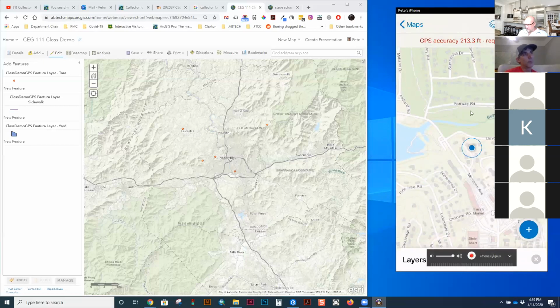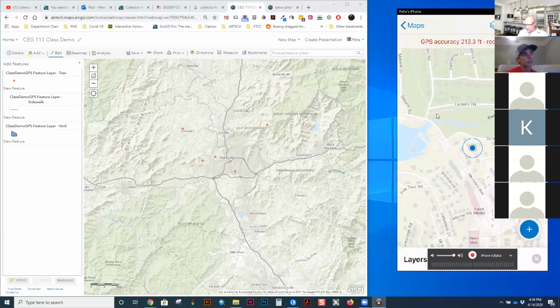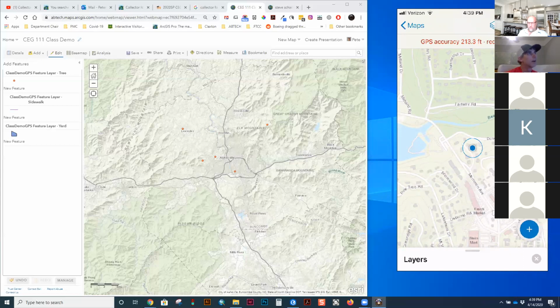So what we're going to do, how many of you have the Collector app with this map open on it? I do. Got it. Okay, I want you to walk outside, GPS a tree, GPS a sidewalk. You don't have to be on a sidewalk, and try to GPS a line too, or a polygon too for your yard.